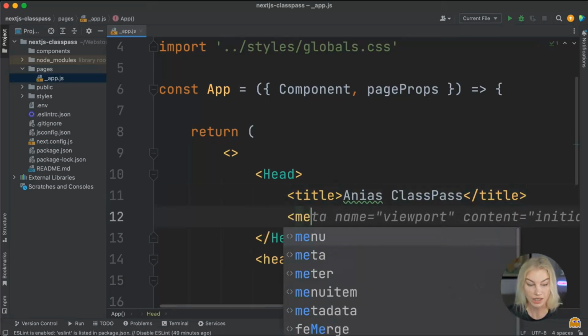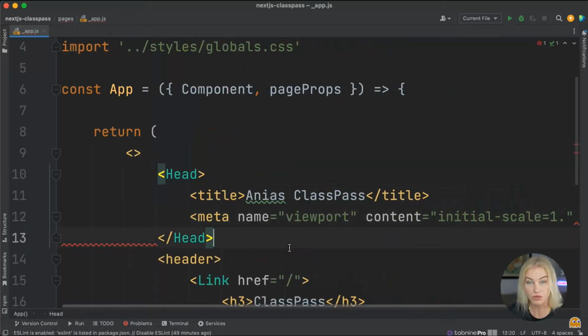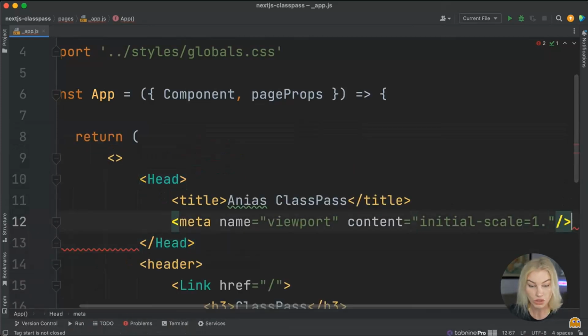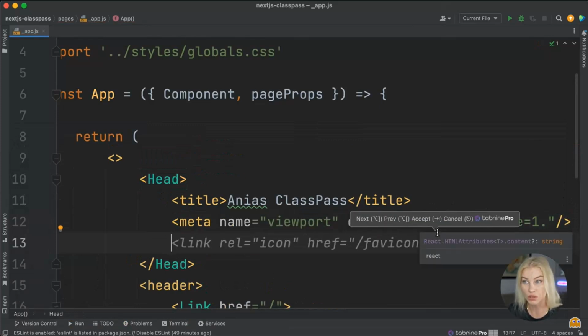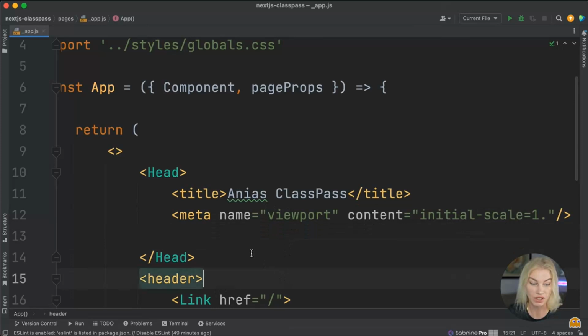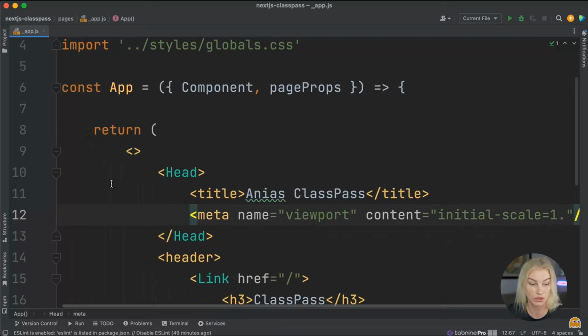You can also have a meta tag that is for mobile view, even though we're not going to be doing it for mobile view for this tutorial. That is simply just too much to cover. But of course, if you want to then later do it for mobile view, that will be useful. And next, we're not going to have a favicon, so I'm just going to leave that for now. Great. But if you wanted a favicon, that was the piece of code that you would use.